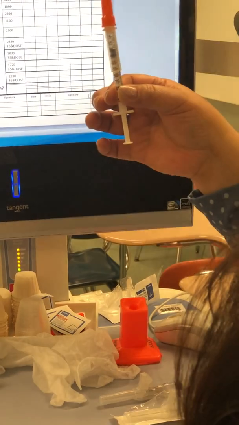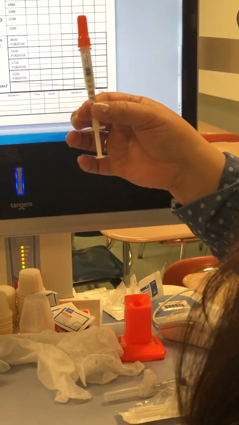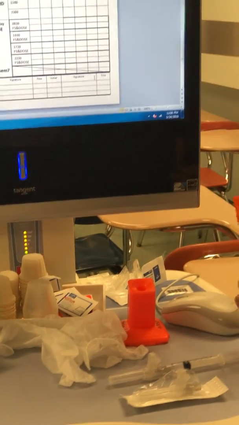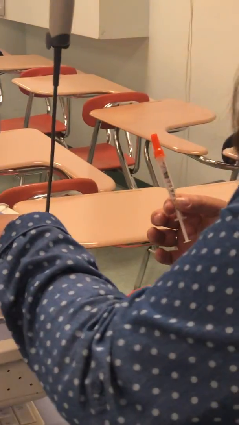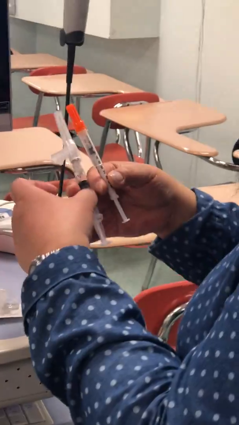Check it's 25 altogether, all right? And then we will go to the patient's room. So we changed this already. We're gonna go to the patient's room. We can wheel this, but we will put it anyways in close to the bedside, so you don't have to wheel it inside. So, and you can even leave it over here, all right?